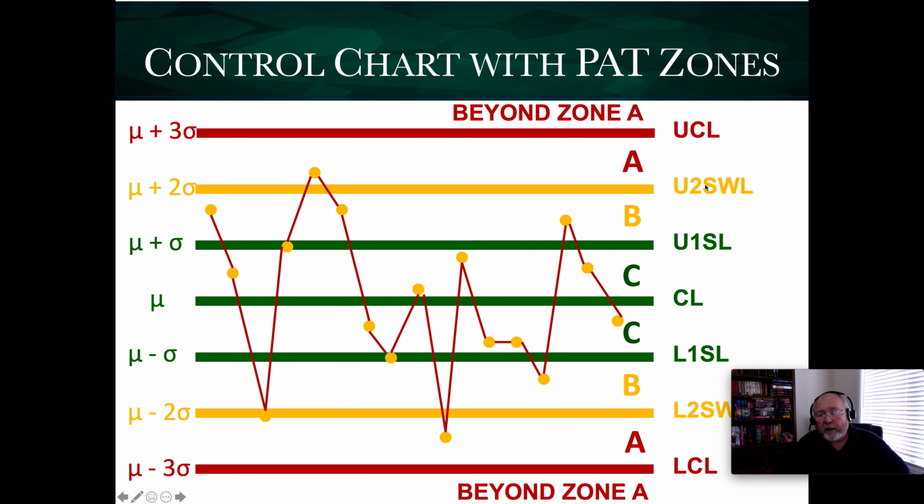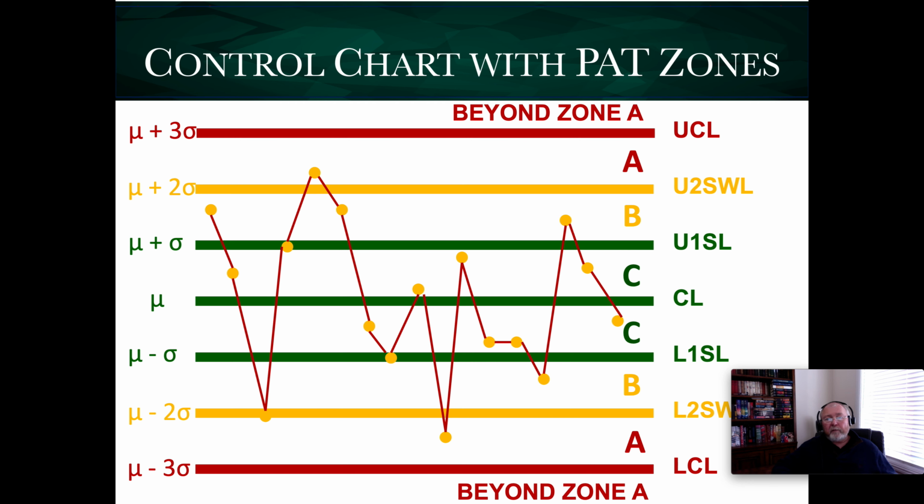Because 1 out of 20 means about half of those, 1 out of every 40, should be above the upper 2 standard deviation warning line, and about 1 out of every 40 below the lower 2 standard deviation warning line. And within plus or minus 3 standard deviations, it's about 0.9973, or about 399 out of every 400 values, if the normal actually applies and if the lines that we have here are appropriate. About 399 out of every 400 values would be between the red lines.